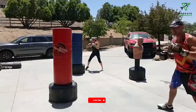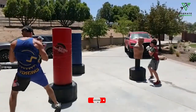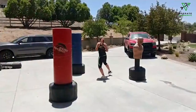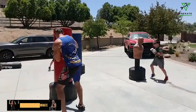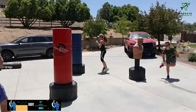Get out, and we're gonna add on top of this. We're gonna build onto this. So get used to this circle. You can circle out wide, you can circle out short. If you want more footwork or less footwork, more punches, maybe I'm just gonna circle short. Look, right back in. This time I'll circle out wide. Play around with it, make it different.